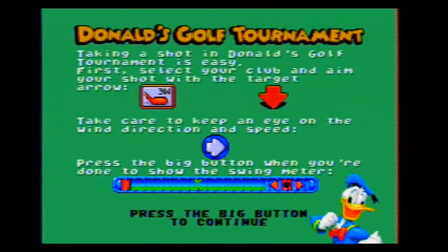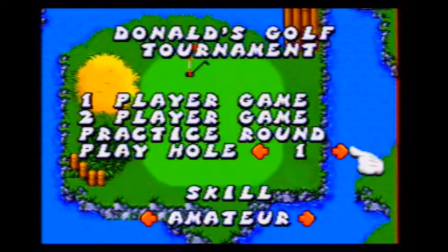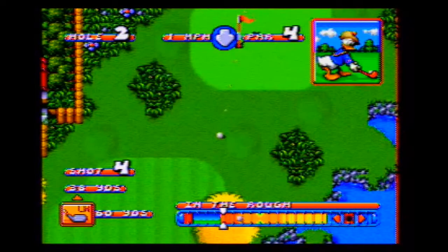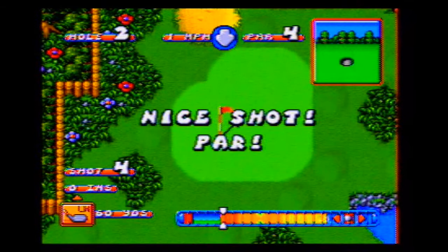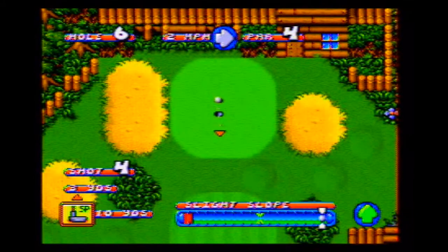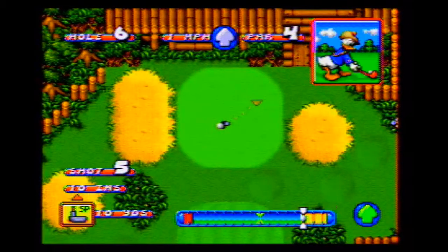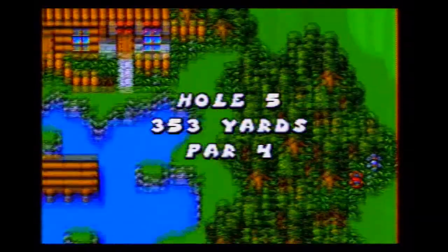Let's move on to Donald's Golf Tournament. There's not much to really say about this one — it's golf, and it actually plays fairly well. There are only 18 holes, but there are 3 skill levels that mostly control wind and hook-slice effects. You can also play in 2 players, but both players will play as Donald, which is kinda weird. What's also weird is that putting is so stupidly hard. I had more luck getting the ball in from chipping than from putting. I think the green arrow means how the grass goes, but I just seem to have such a hard time. When I get on the green and not in the hole, I know I'm screwed in this game. The computer is no pushover either — Pluto is a... wait a minute, Pluto? That's a dog! Dogs don't play golf!